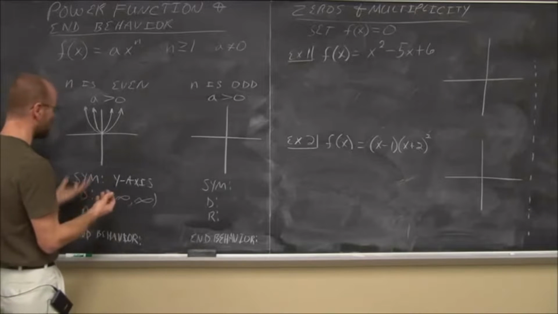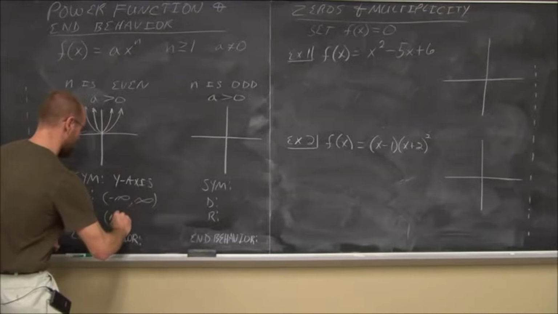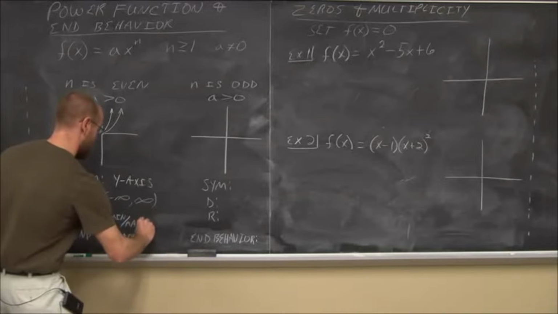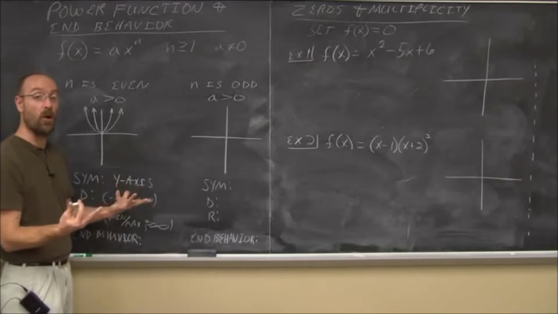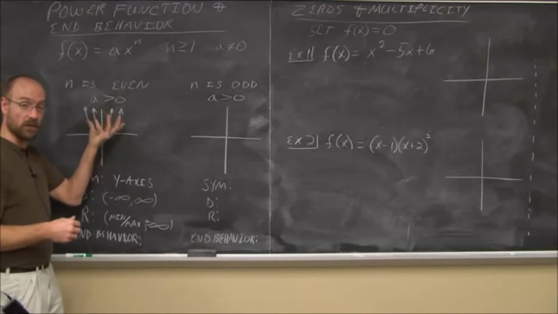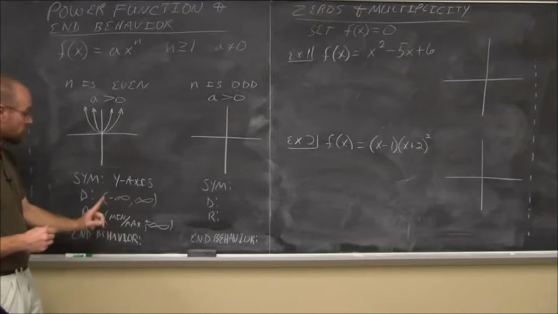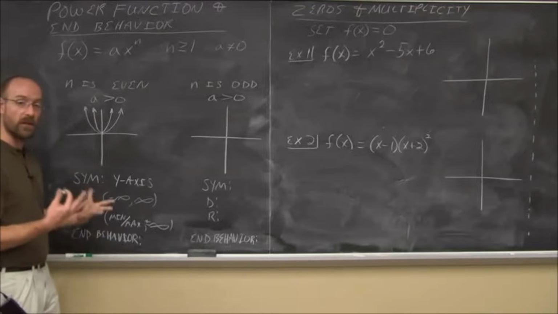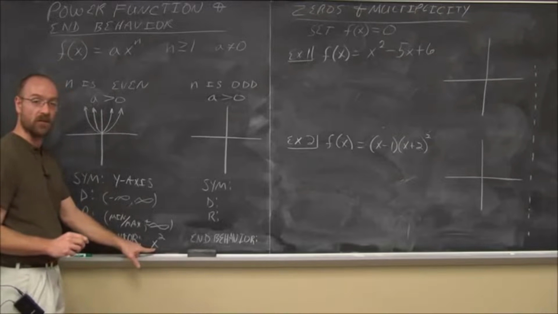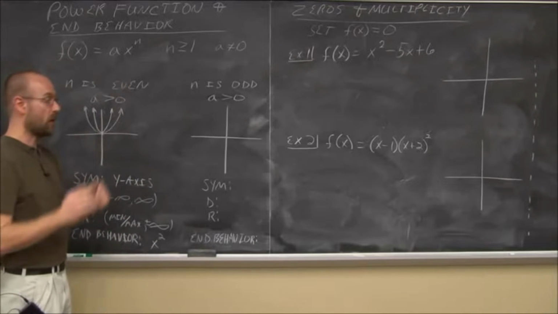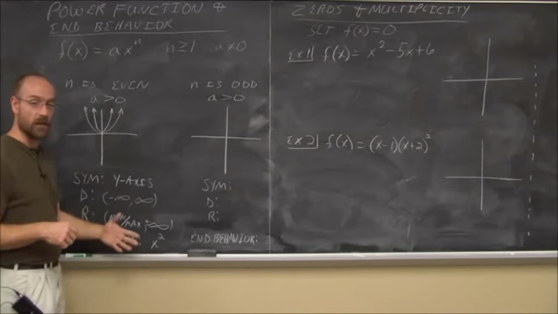Its range is from its vertex, or its global lowest point, its minimum, or if it opened down, its maximum. So it's going to be from its min or max to infinity, or negative infinity, depending on which way it opens, right? Because we know all about these quadratics. Its end behavior, and this is something we're going to talk about just a little bit more. End behavior is which library function does it resemble? Well, since it's even, it resembles x squared in its end behavior. Both directions take you to positive infinity in the y direction. So that's its end behavior.